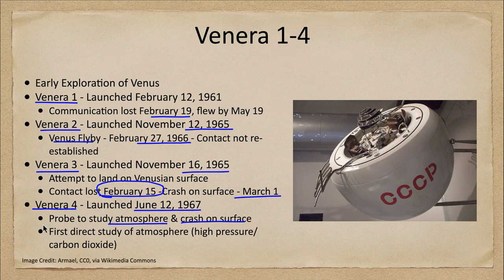We started to learn something about the atmosphere of Venus, and this was our first real look into how it might be. We started to find that Venus was much different than we expected. Many had thought prior to this that Venus might be a watery world beneath all of those clouds. But here we began to learn about the high pressures and the intense amounts of carbon dioxide in the atmosphere. We were learning that Venus is going to be a very inhospitable place and not a very easy place to land — the first direct study as a craft traveled through the atmosphere of another planet.